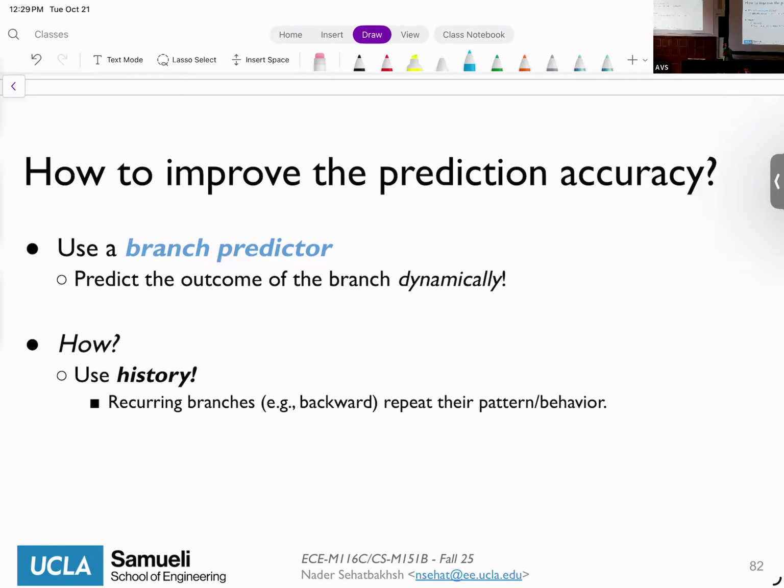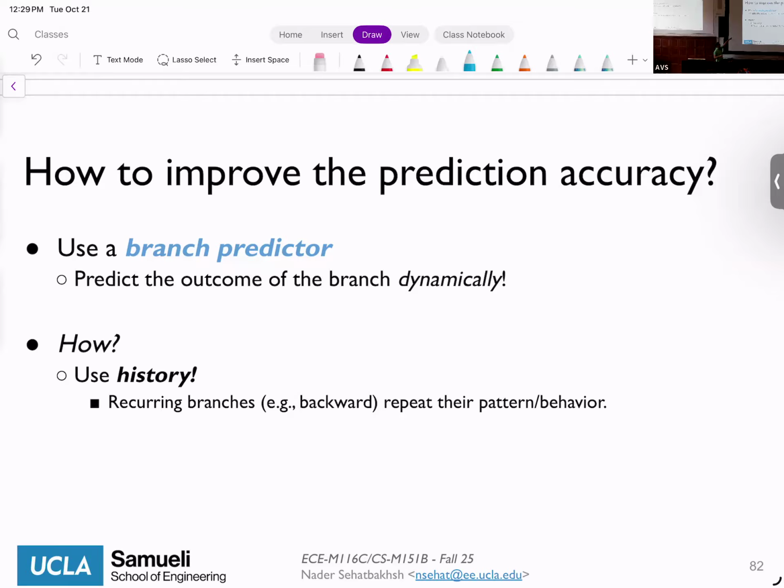The history could be just the last time, the last 6 times, the last 64 times, or any combination of the previous history. We remember that history and make the decision based on it. The majority of the logic in any branch predictor is based on this simple thing: branches tend to repeat their behavior.